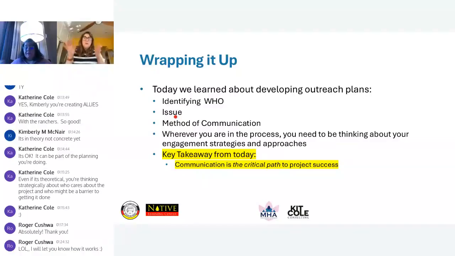So when we do this matrix for our clients, it's not a static document. It's a living document that we go back to again and again. Are we capturing accurately what folks are concerned about? Are we talking to them and with them in ways that work for them? That's much more important than engaging with them in a way that works for us, right?